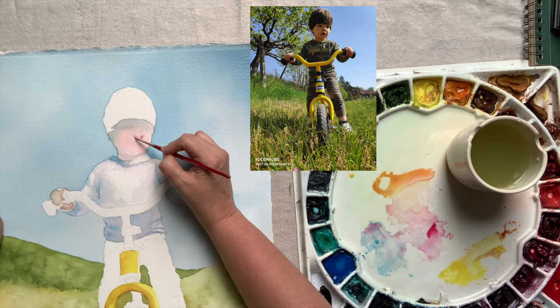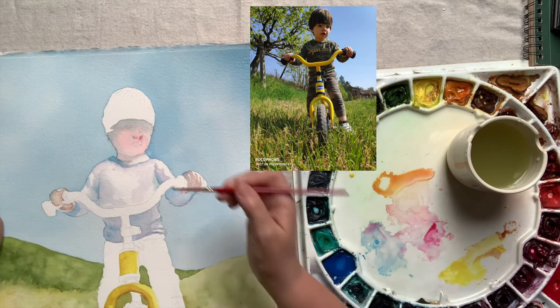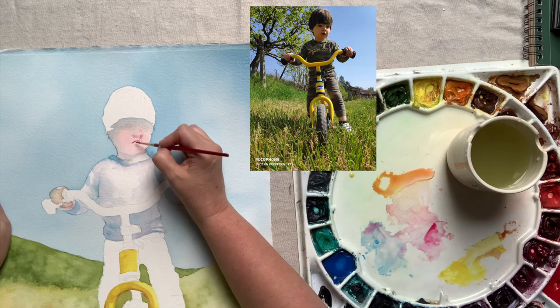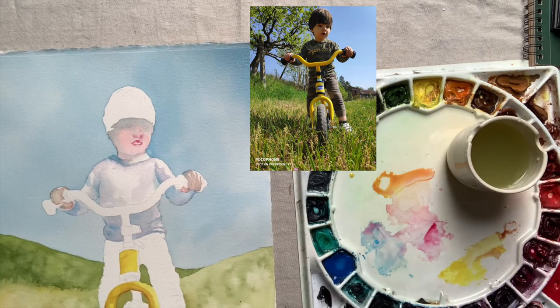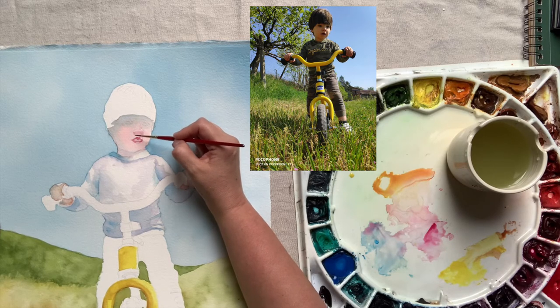I've slowed down the video again so you can see in real time how slowly I was working through these shapes. The paint is watery enough that if I make a mistake in the shape of the nostril or the shape of the mouth, I can lift it out easily with a towel. I want to avoid getting into a position where I have to scrub out details in the face, because that will disturb that first layer of skin tones and will likely start creating very uneven skin tones. So I prefer to work in these watery layers. I lay down the shape of the mouth and of the nostrils — if I like it, I leave it to dry and can come in and darken it after. If I don't like it, I can just wash it out with the tip of a damp brush or pick it up with a towel.